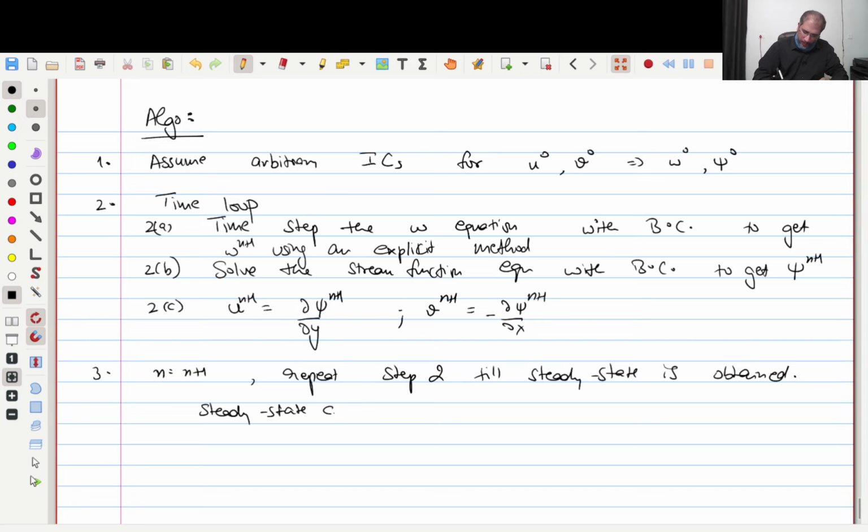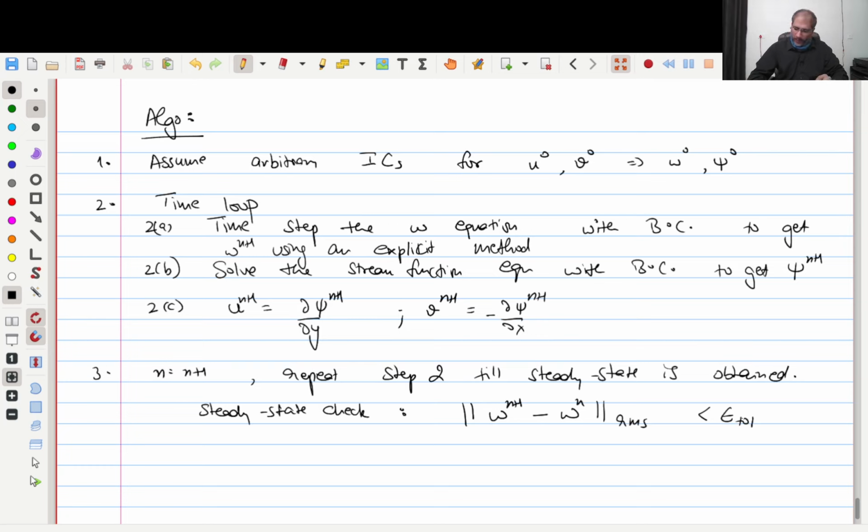So the steady state check is going to be omega at the next time minus omega at the nth time, and then for what point? Because you have all the grid points in the domain, and each one will have different values for omega at n and n plus 1th time. So we use this 2 norm as we had discussed, also called the RMS value. So we square the difference, sum it over all the interior and the boundary points, and then we take a mean and then take a square root, and that should be less than some epsilon tolerance, some epsilon which is a small number.